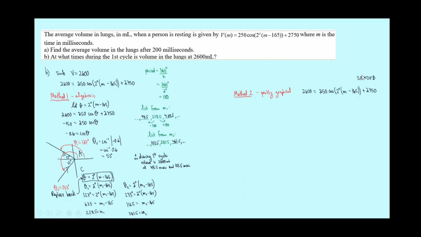Now recall, when you're isolating for a variable, you're doing BEDMAS in the backward order. So if there is any adding or subtracting outside of the bracket, that's what you want to get rid of first. So this subtraction right here is inside the bracket, so you don't touch that yet. But this addition is not captured inside the bracket. So this is the first thing you're going to undo by subtracting 2750 from both sides. So that kind of looks like what we've done before.